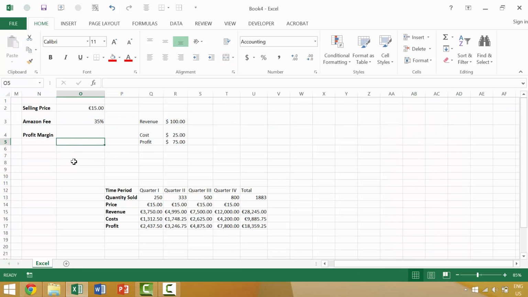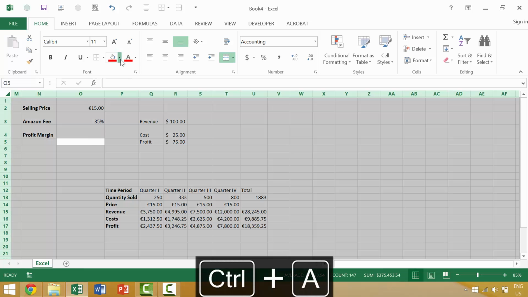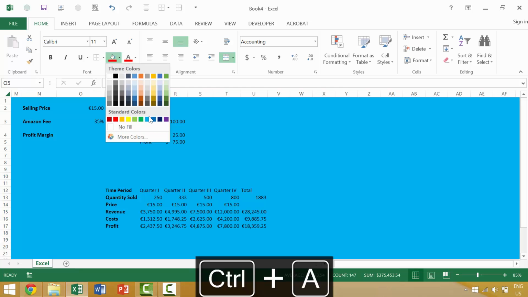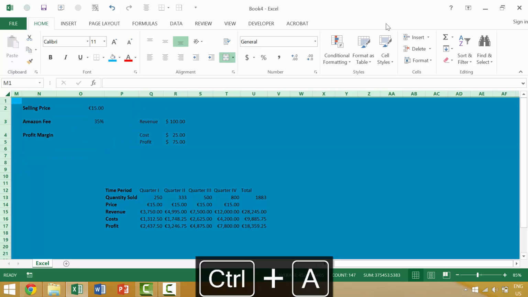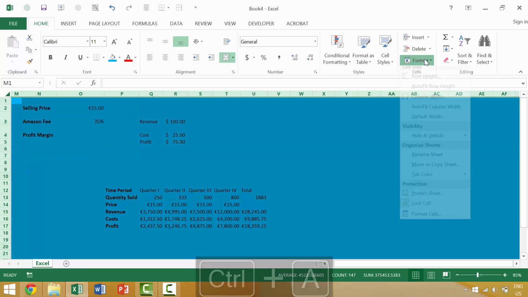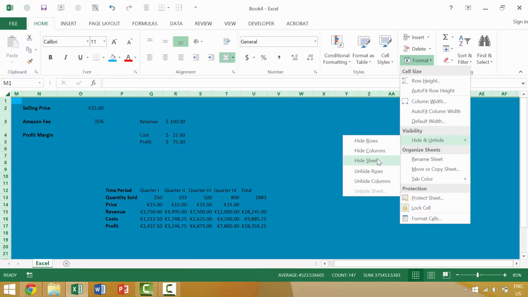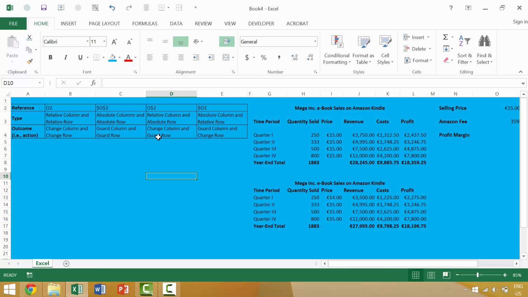Right, so even though these columns are hidden, when we come here, let's give everything a blue background. I know there's a keyboard shortcut for that, but we will do this anyway. We'll go to unhide columns. These are in blue as well.